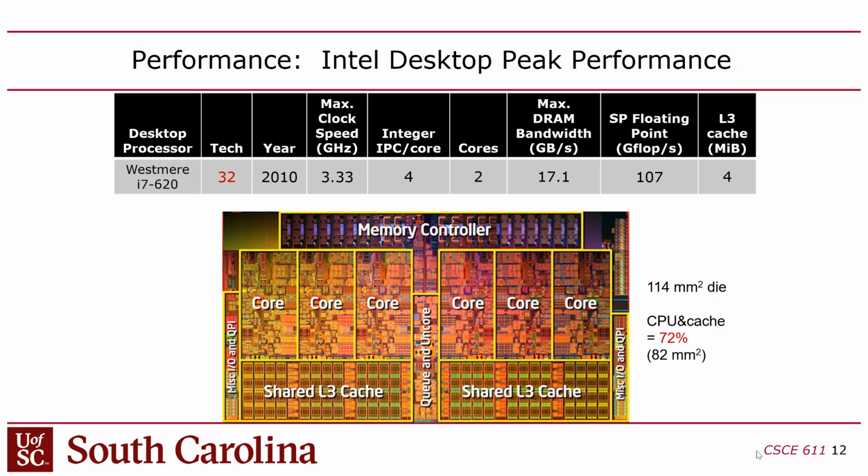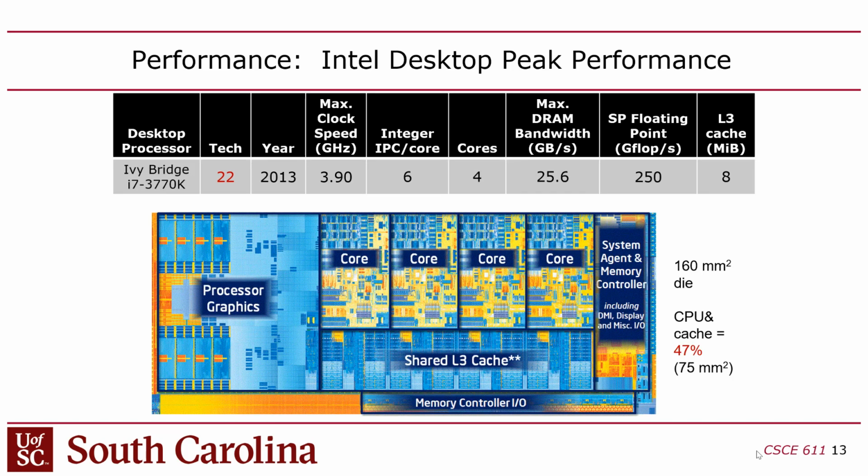But Intel, on the other hand, takes a different approach. Every time they come out with a new processor, they actually label it for you, and then they ship out the die, the micrograph, the microscope image of the chip. And that's interesting because if you look at those over the past few years, this is Westmere, from 2010, you can see that 72% of that chip was CPU and cache. And then you go to 2013, that is the Ivy Bridge, and you can see that the processor part is shrinking. Now it's 47%.